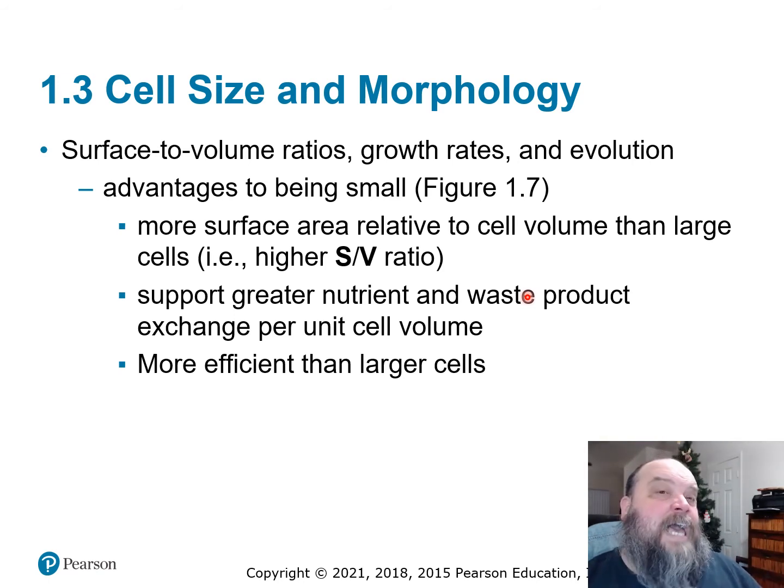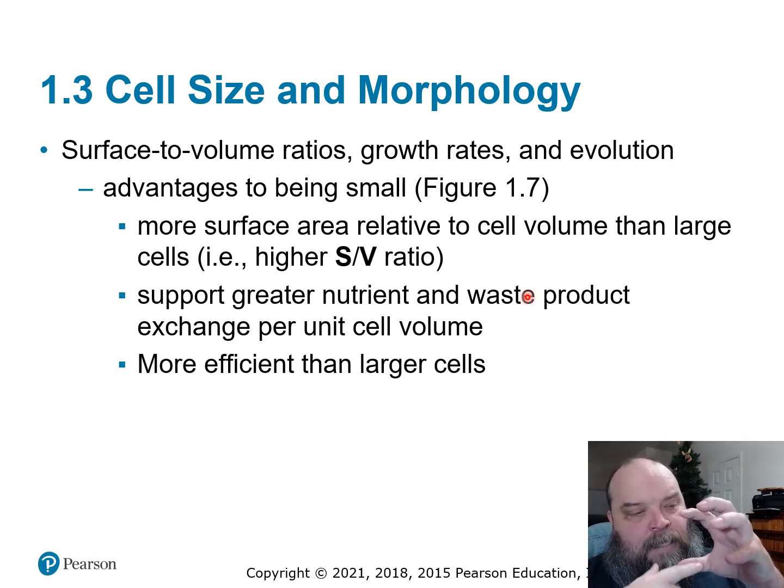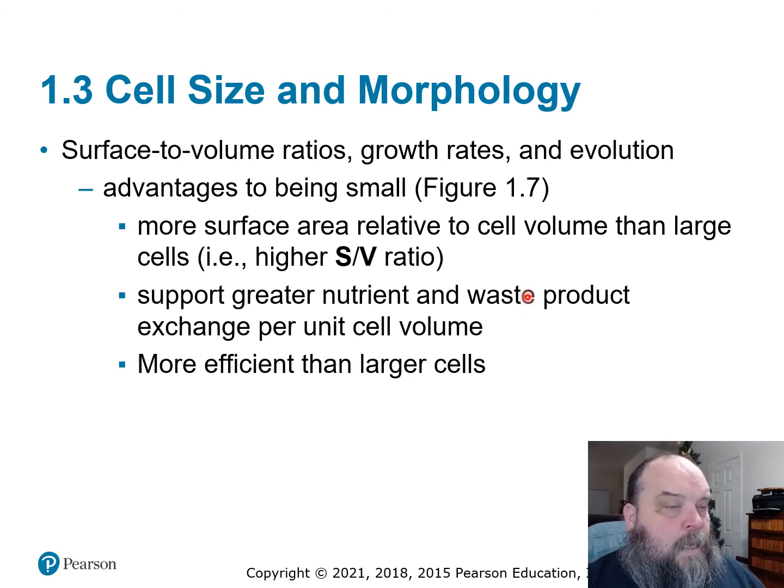Because remember, things have to diffuse through these cells because they're prokaryotic. They don't have organelles to help move stuff around, to store stuff in. So they constantly have to bring in their nutrients from outside the cell and allow it to slowly diffuse across from one side to the other. Can only get in so much.